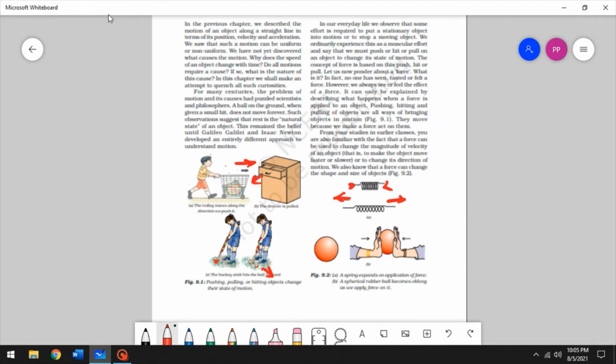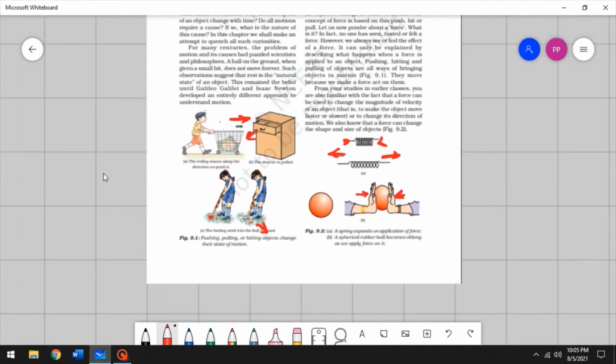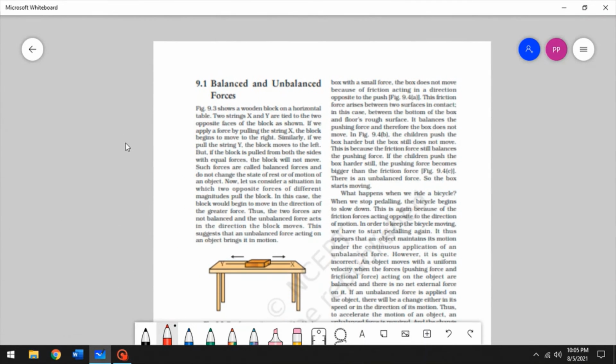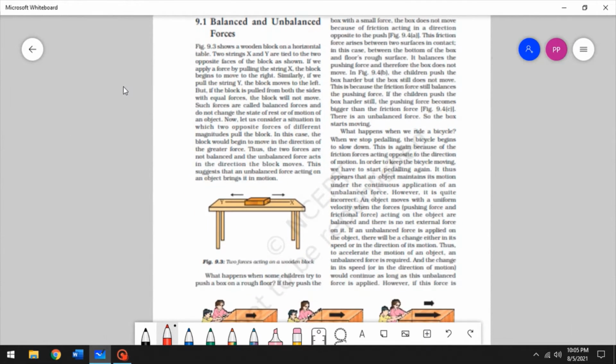You take a flexible ball, alright, a spherical ball, and then you compress it from both directions. What's happening to the ball? It's getting compressed, right? It's moving in the direction of the applied force. So all of these examples and every other example that you can ever come up with prove that the motion in objects is caused because of an internal or external force. Alright? In some cases it can be both internal and external. So with that being introduced, let's talk about balanced and unbalanced forces.